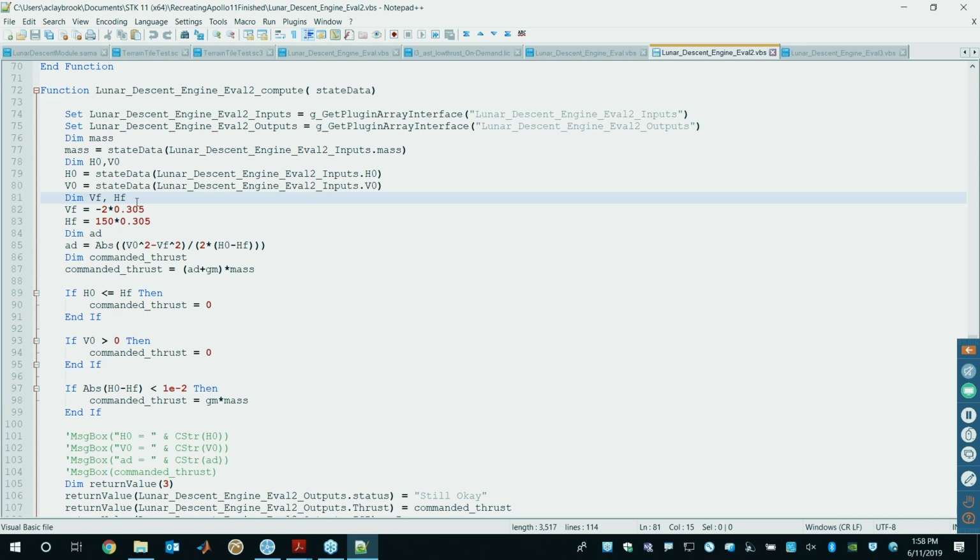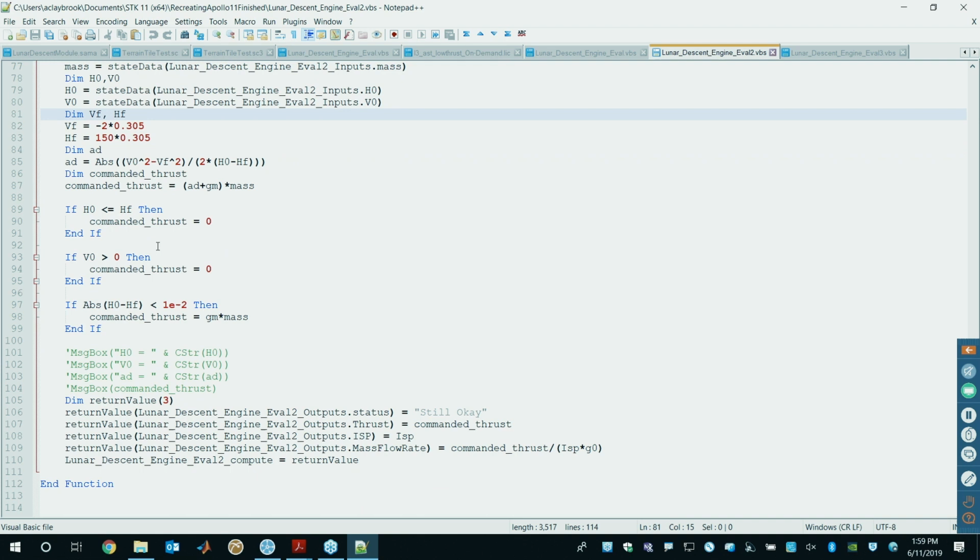So what this engine model does, it's kind of high school physics level equations here, nothing too complicated, but it says, where am I at right now? Okay, I'm in an approximately constant acceleration field, constant gravity field. What thrust do I need to be applying so that I end up at the end state of 150 feet with a descent rate of 2 feet per second? There's also a couple checks in here just in case I go past 150 feet or I get really close to it so that my thrust doesn't hit any divide by zero issues. That's what all these checks here are for.